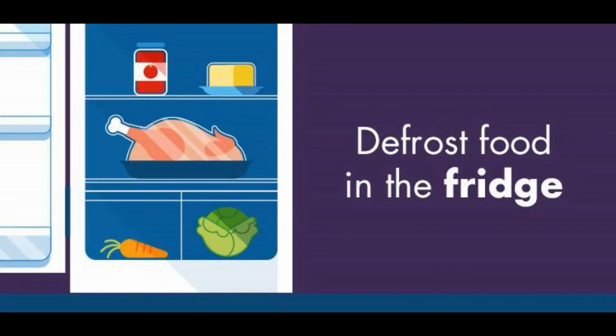Never thaw or marinate foods on the counter. The safest way to thaw or marinate meat, poultry, and seafood is in the refrigerator. Do not take foods from the freezer and set them on the counter to thaw. This gives the food an opportunity to be in the danger zone. So, take foods that you want to thaw out of the freezer and put them into the refrigerator until they are thawed and ready to cook.